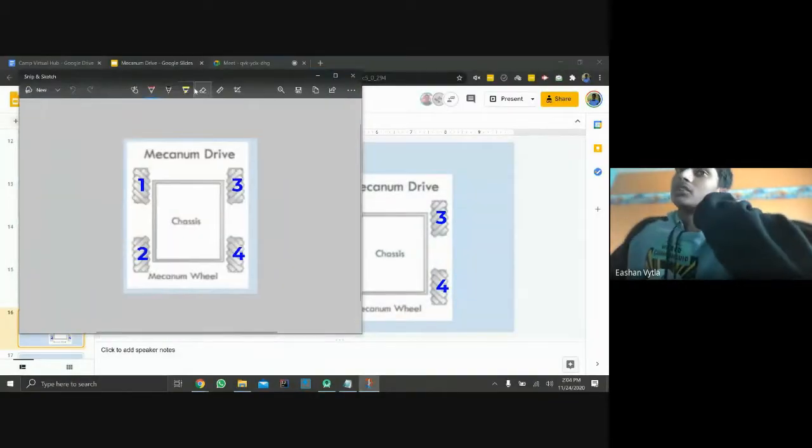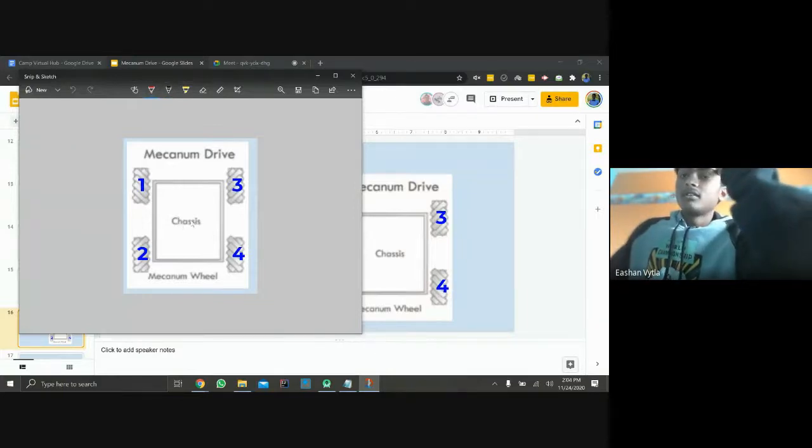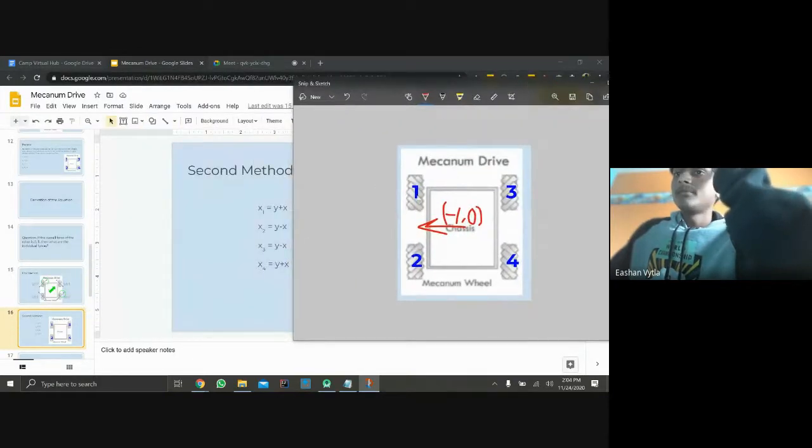Okay. So the overall vector that we're trying to go is straight left. So that's this way, and so that is an overall vector of -1, 0, because it's 0 on the y and -1 on the x. And then if we go through the pattern that we already determined, then that would be -1 plus. So the first wheel would be -1 plus 0. So that is correct. You said that this one would be -1, so you got that one right. -1 minus 0 is -1. So the second wheel is -1. And then the third wheel is -1 minus 0, which is.